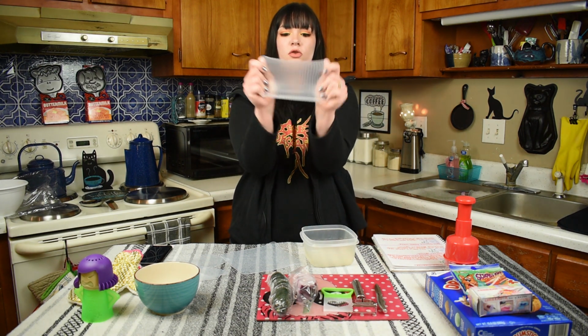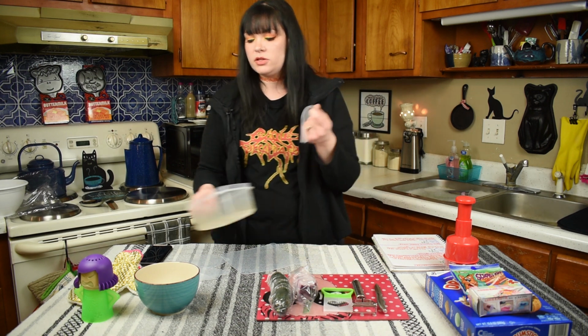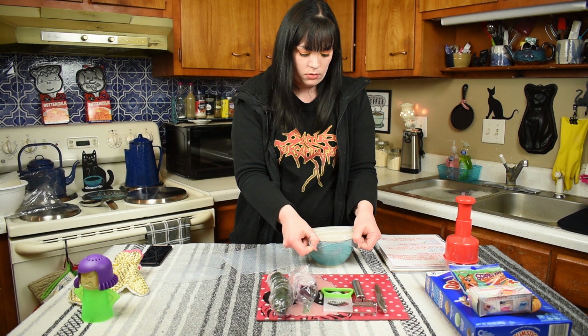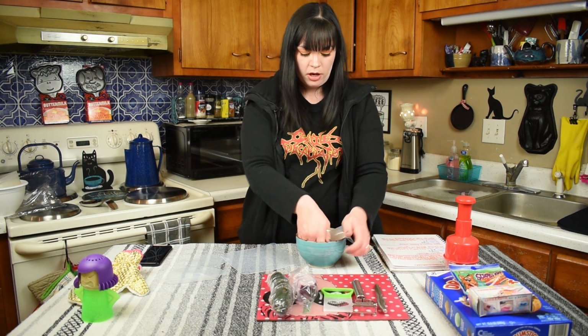And they are stretchy. I mean, you can get them to stretch, but I don't think that this really works on plastic. So let's try the bowl now. Yeah, it's working better on the bowl.